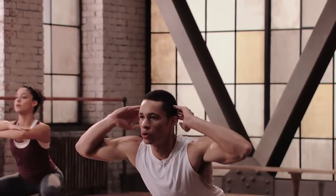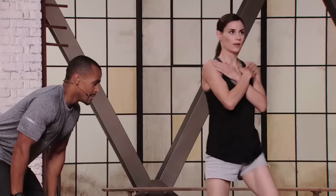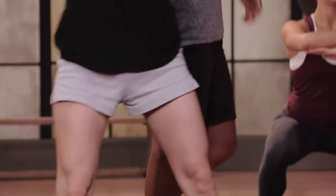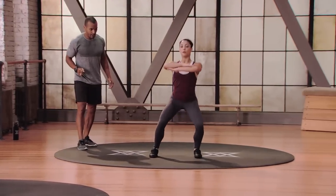So this should be a nice controlled uniform motion throughout, right? So don't rush it. Perfect. And that rotation, we're not caving in at all. We're staying nice and tall with the body. That's it. Good, good, good. Think of your core area like a cylinder. You're rotating on an axis. Very good, pushing up the heel.